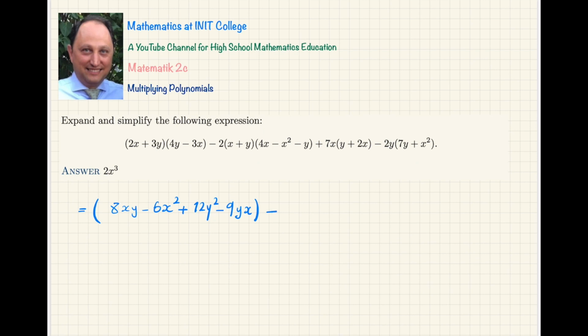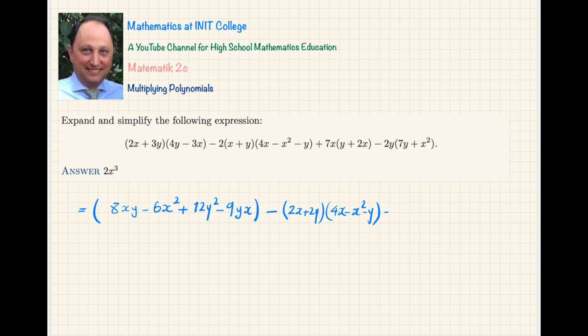Okay, and then here I have three factors multiplied together. So if I want to multiply three numbers, I need to multiply the first two, for example, and then when I found the answer, I multiply the answer by the third one. And it doesn't matter how you want to do this. You can multiply 2 inside, and when you found the answer, multiply the answer here. Or you can multiply these two first, and then multiply minus 2 inside. So let me, for example, multiply 2 inside. So it becomes 2x plus 2y, and then I just copy and paste the next factor here.